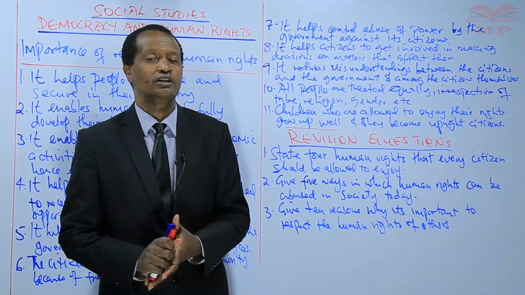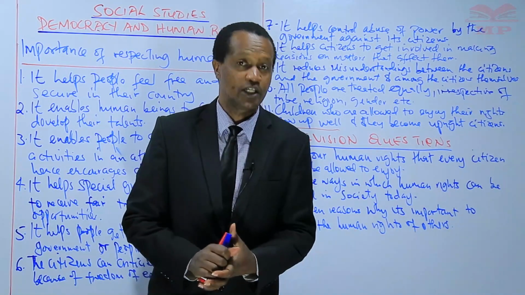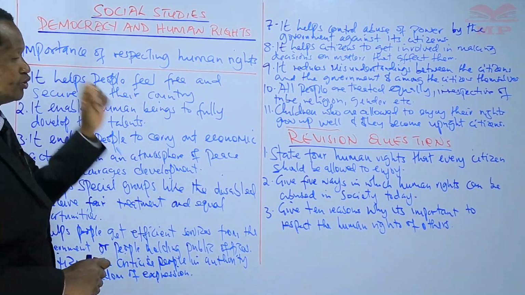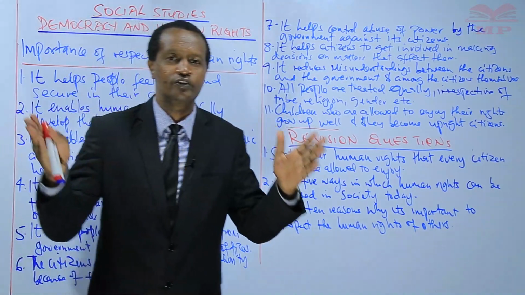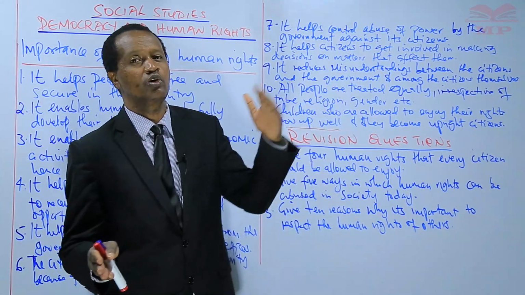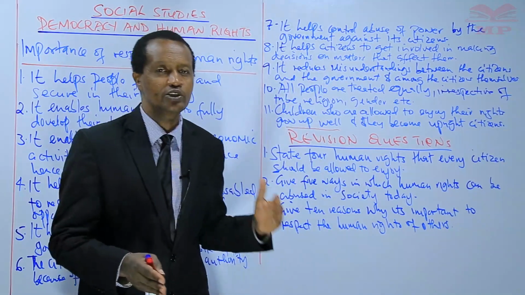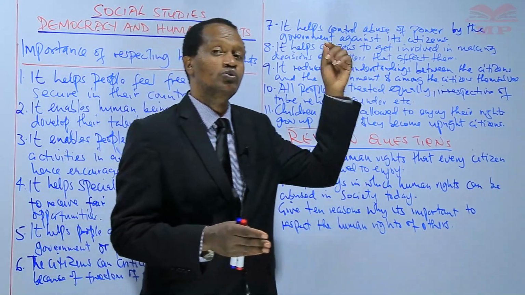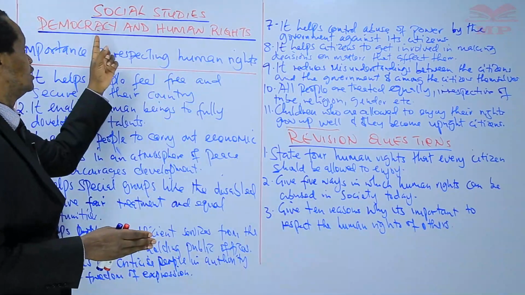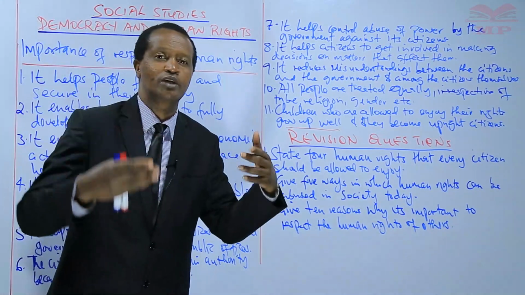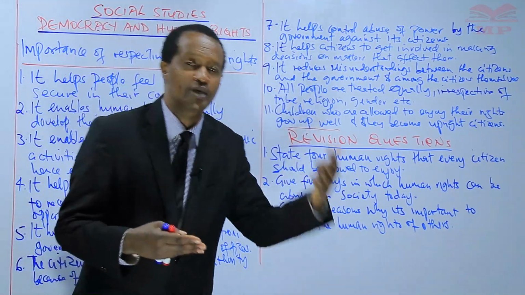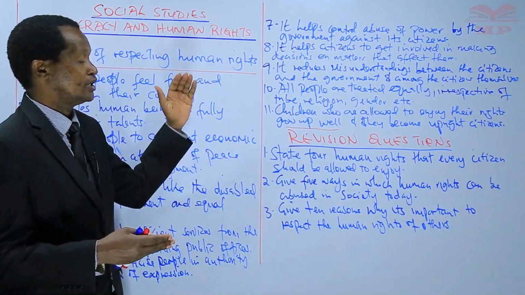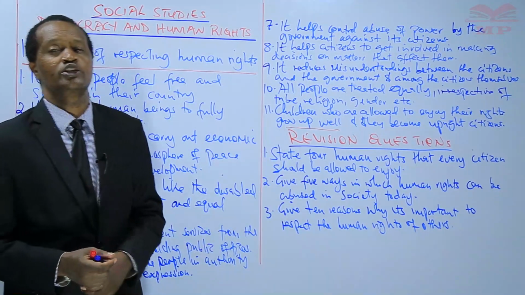Thank you for attending this lesson. You've been a good student because you've gone through all the lessons in the chapter, Democracy and Human Rights. The good thing about videos is that you can always go back and listen to the videos. So I encourage you to come back to the video, go back to the first lesson in the topic, Democracy and Human Rights, because sometimes we forget. So I want you to go and remind yourself of what we learned in lesson 1 and do the assignments that I gave you at the end of every topic. Then all shall be well.